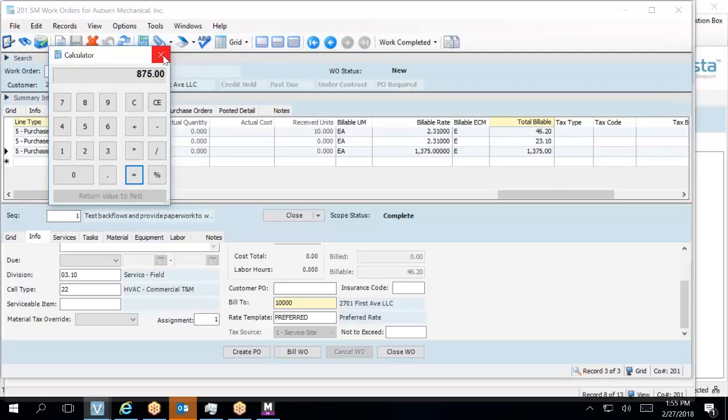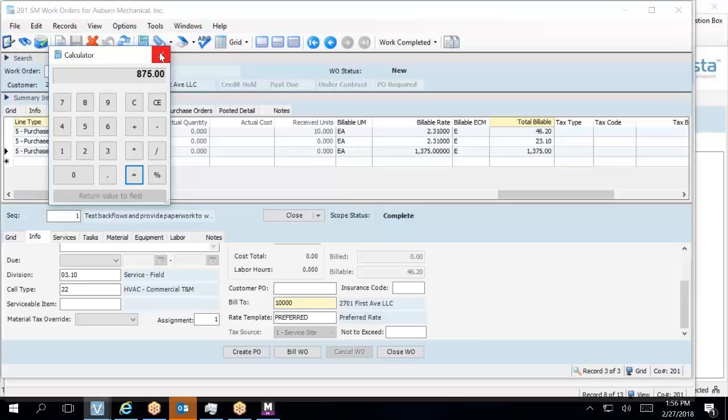So the sale price should be 875, not 875 plus 500. The cost is 500. If you multiplied by 1.75, the sell price, billable price should be 875. But you're adding cost plus your markup. Right, that's not what we want. So we need to change the setting. I've set the table wrong. Hold on, yeah, cost plus markup.